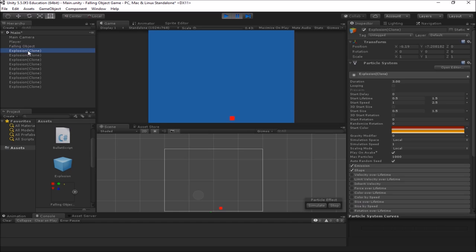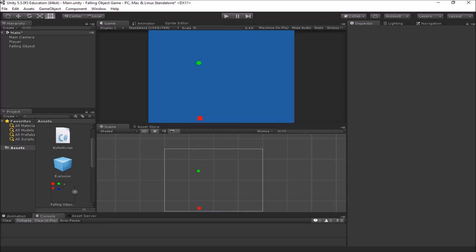They're also going to be held in system memory. So after a while, if we had enough of these, it could maybe cause us a problem with performance and clogging up our memory. So we're going to want to find a way to have these guys go away after they've been made. Okay, so let's take a look at how we can make these explosions just destroy themselves after they've been created.